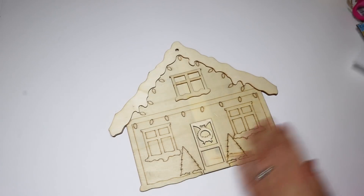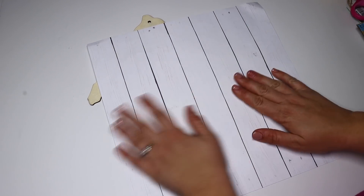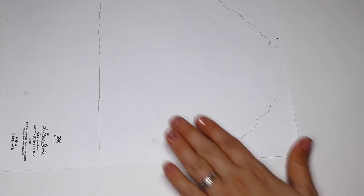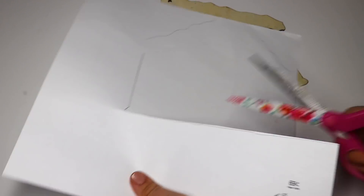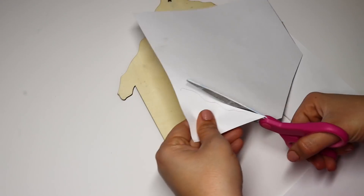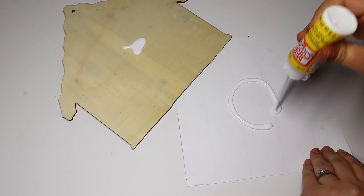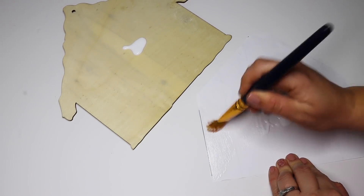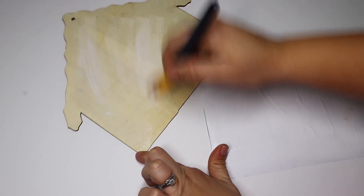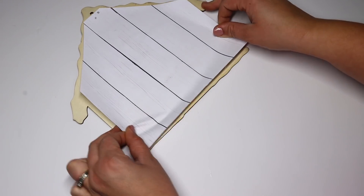Moving on to the house DIY part of this video, I'm using the same gingerbread house. Go ahead and flip it over — the beginning of this tutorial is pretty much going to be the same. I'm using some Hobby Lobby scrapbooking paper and I decided to go more like white farmhouse for this little cottage house. I flipped it over, traced it, and cut it out. I decided to Mod Podge on this paper — I was nervous at first because it looked like it was going to wrinkle, but the wrinkles dried and I didn't have any problems. I love using Mod Podge because I feel like I get a better hold, but a glue stick is the safer choice if it will hold on the material you're using because it will make it less wrinkled.